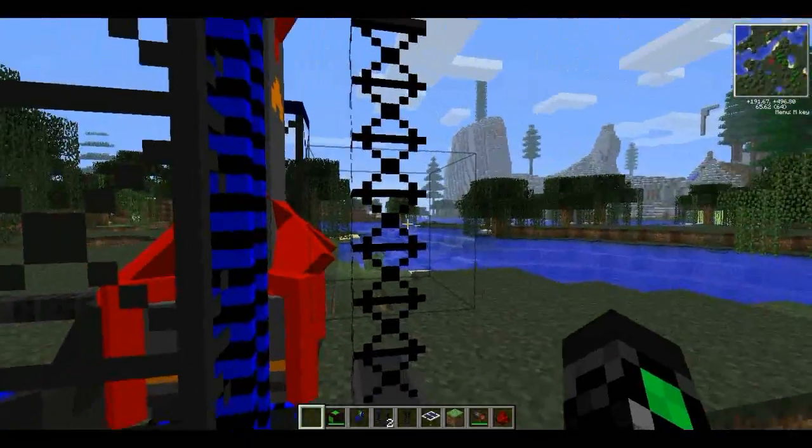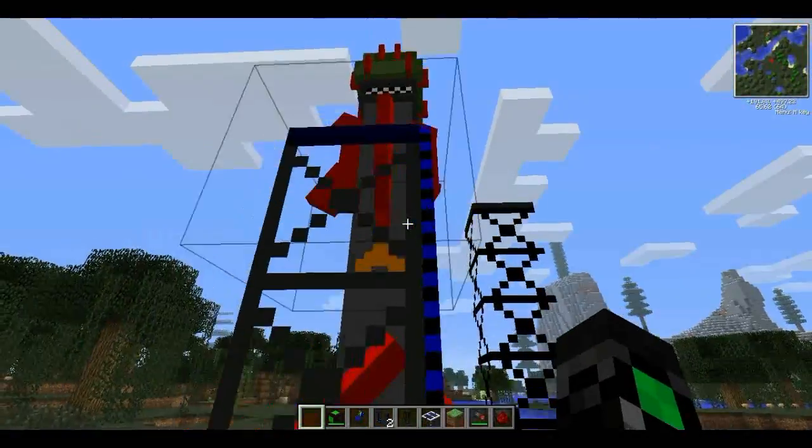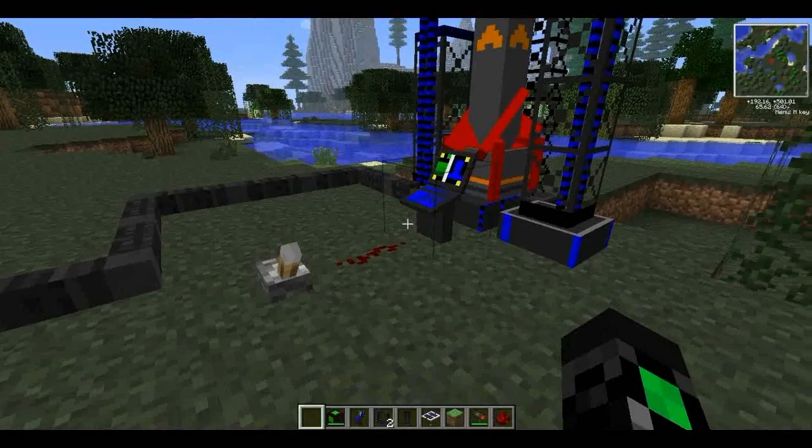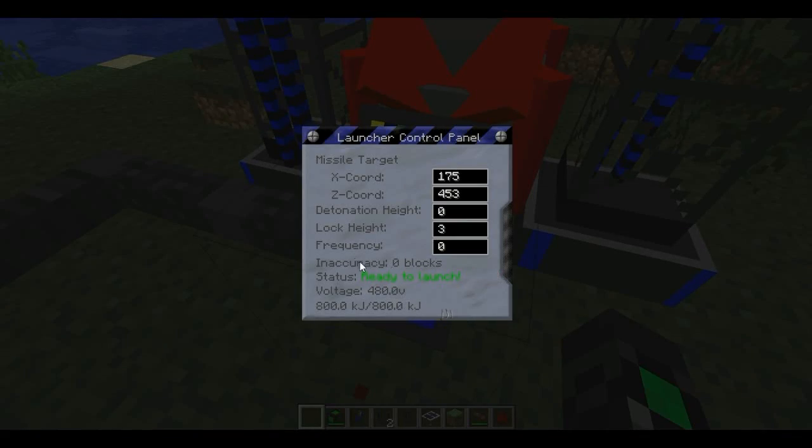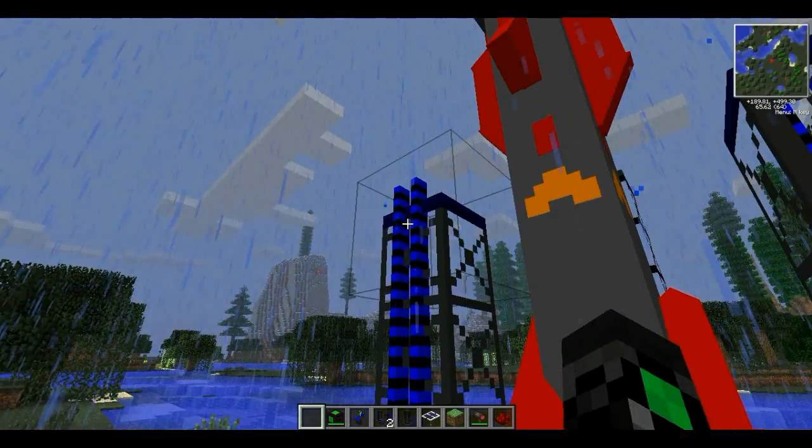One thing. You see this little support beam back here? It is actually not necessary to launch a missile with that behind it. But what it does is it improves the accuracy. See, it says inaccuracy 0 blocks. If I didn't have that frame back there, it would probably say like 25, maybe 30 blocks. Okay, anyway.